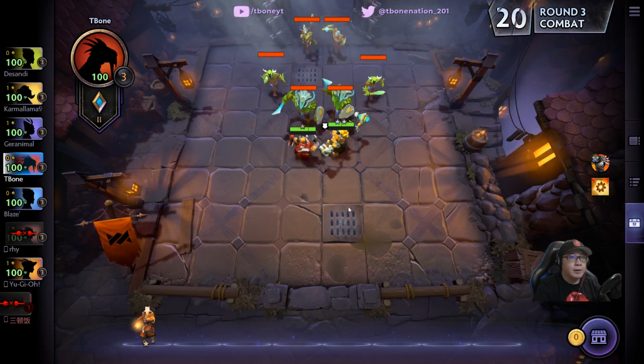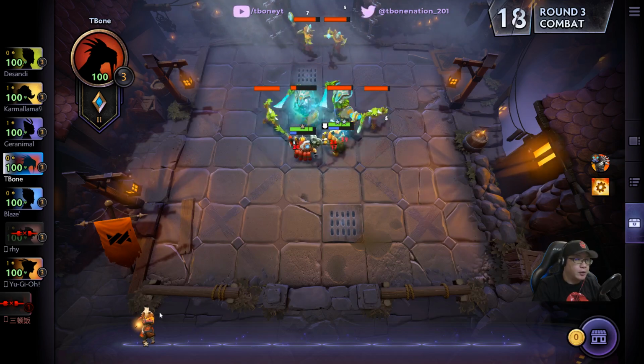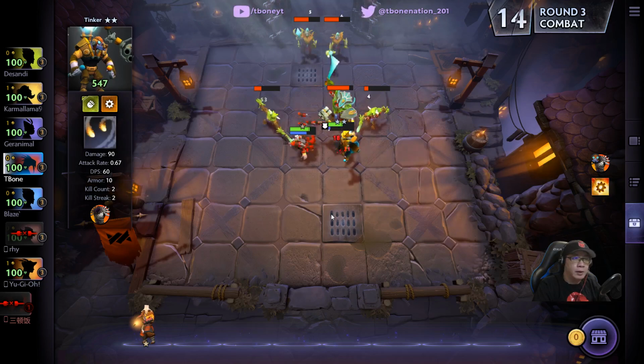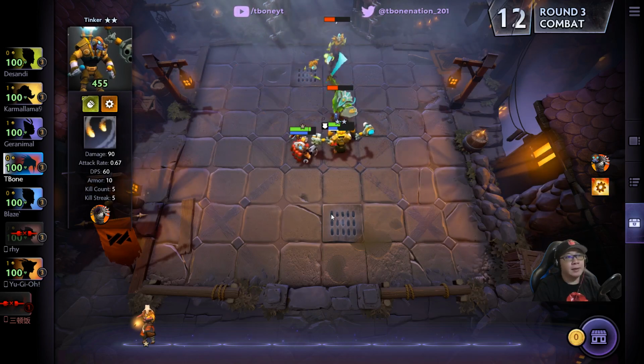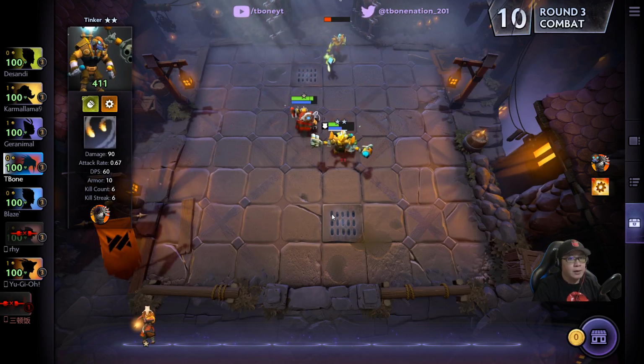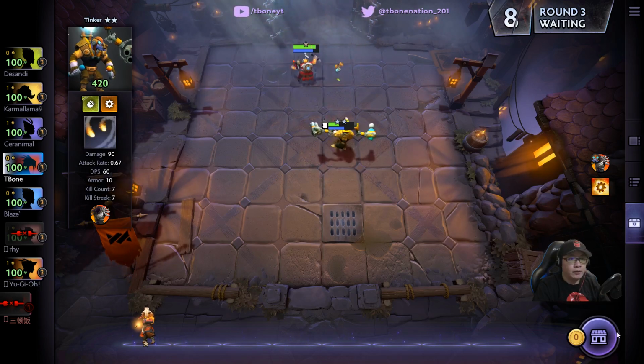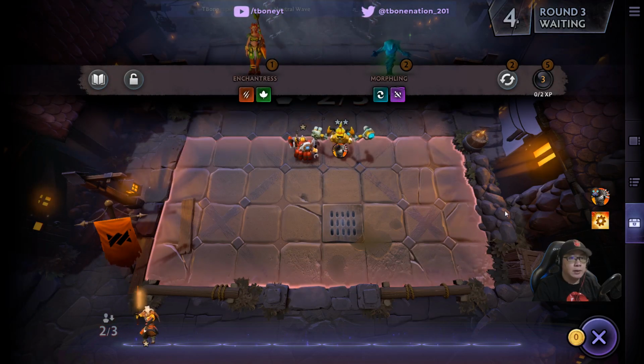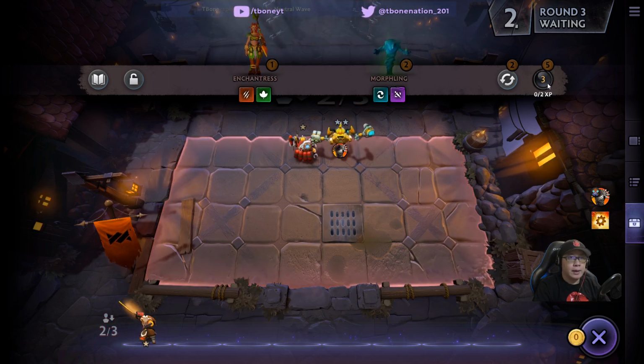And I think this is a round 3 combat. I could have also put the third one in, but I hope that with a 2-star Tinker here, I should be strong enough to be able to take this level out anyway. So the way to look at it, your level is, where is that?